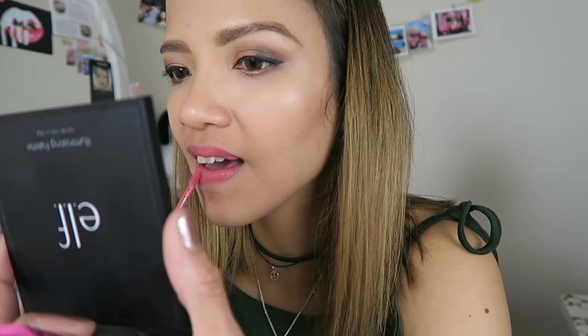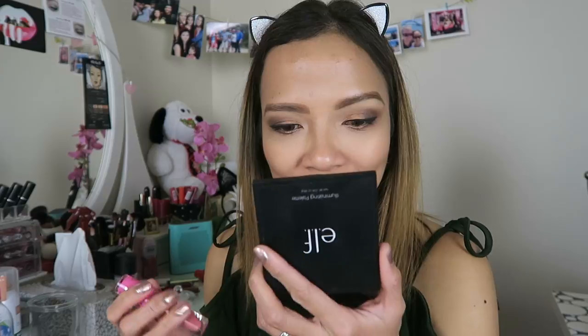Okay, let's try Rose Matter first. I don't smell it, smell like root beer. So yeah, this is Rose Matter. I really love the color. So if you have like a skin tone like me, I think this color suits you. Kasi bagay naman siguro siya sa skin tone ko, diba? I don't know. It's in my own opinion. Like it. I like it. 2 thumbs up for me, this one.